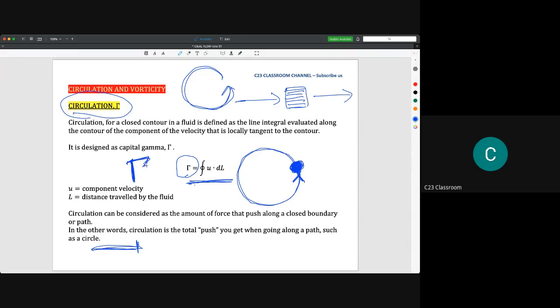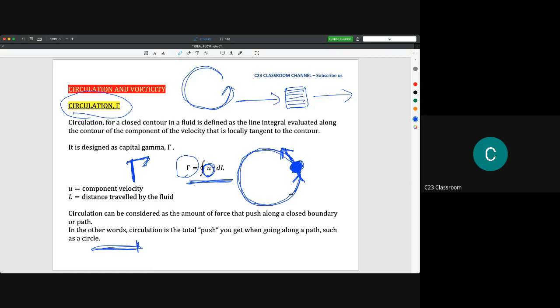And velocity potential, the definition is the multiply of the velocity component with the total area of the motion. Okay, the idea is gamma is circulation. Membawa maksud adalah hasil darab velocity component. So kita ada, let's say we have U here. Hasil darab U dengan total area yang dilalui oleh sesuatu molekul.